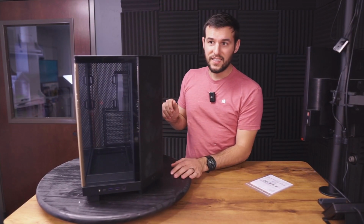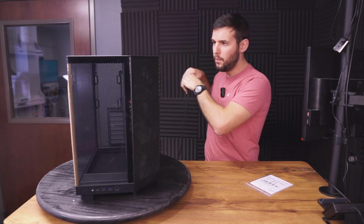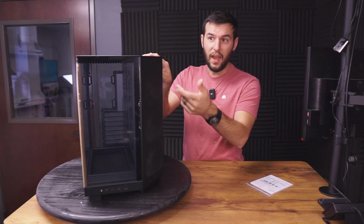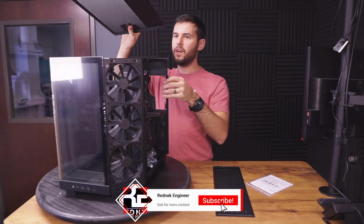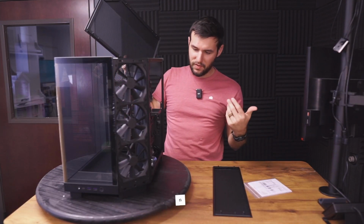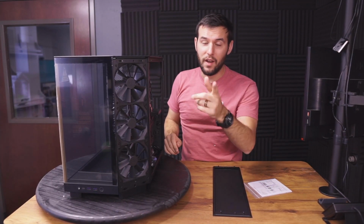In typical NZXT fashion, all of these panels come off really easily. Some have a screw on them, but most of them just pop right off. In order to access your fans, they just pop right out. If you need to access the top, it pops right out. Very easy, very convenient. And because of all the unique shapes of the case, it's pretty difficult to accidentally put it in the wrong way. In the engineering industry, we would call that a poka-yoke.